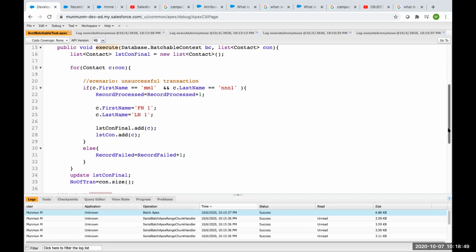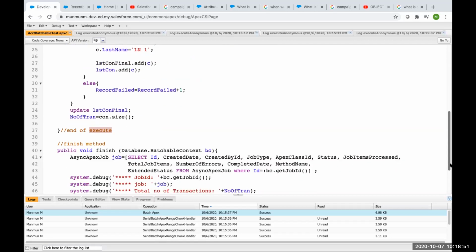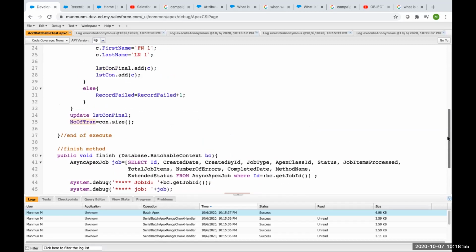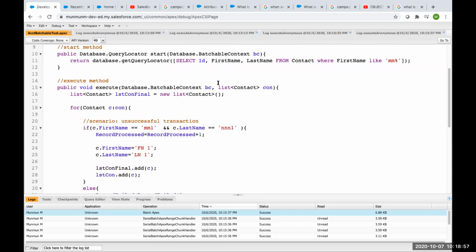But number of transaction, I think you are doing con.size. So are we updating con somewhere? We are not updating con, right? Con we are trying to fetch from here, which is coming from the database. Actually, Priya, con is C only. So she's doing fine, because con is assigned to C and she's updating the C variable. Okay, got it.